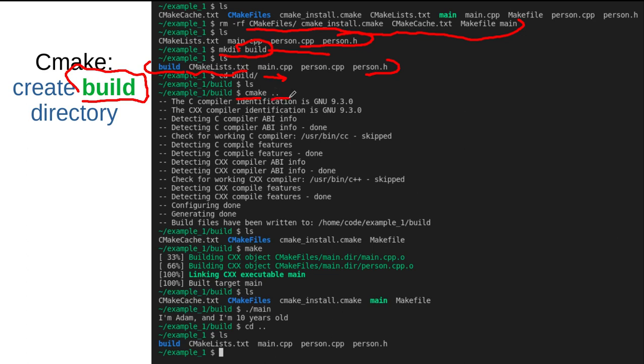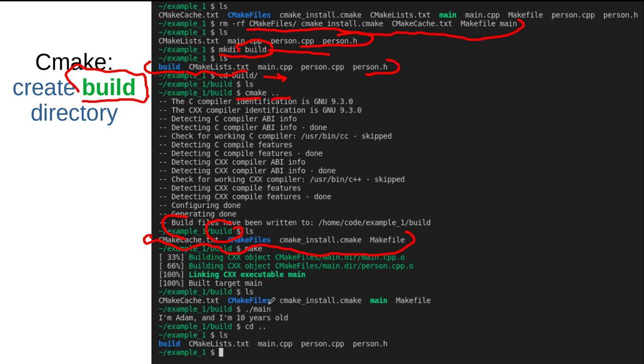This is why we provide it with 2 dots. 2 dots means the parent directory, which is the correct path. And now all the CMake intermediate files are generated inside the build folder, not the parent folder.